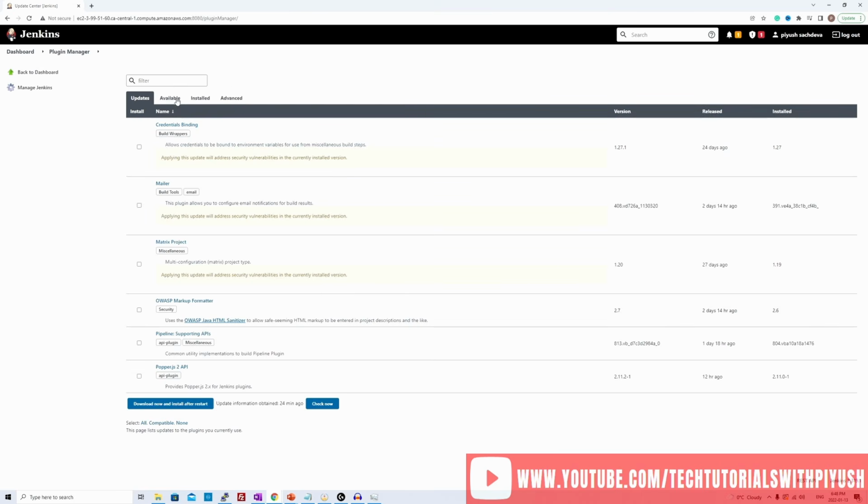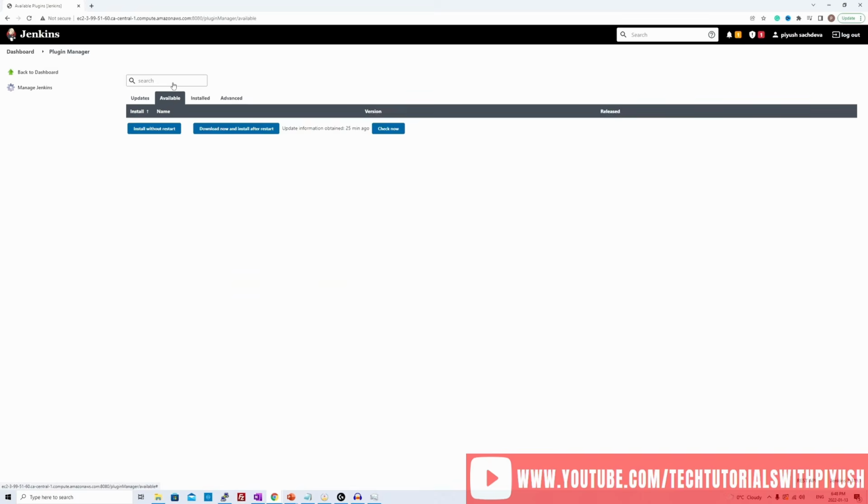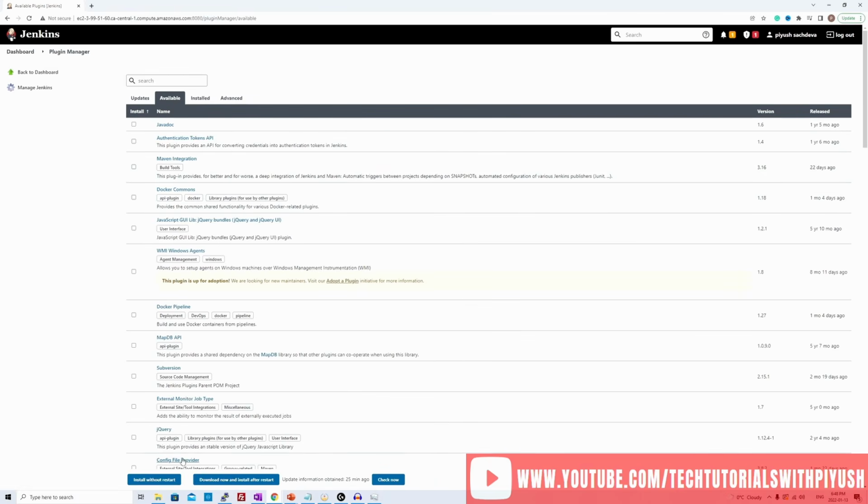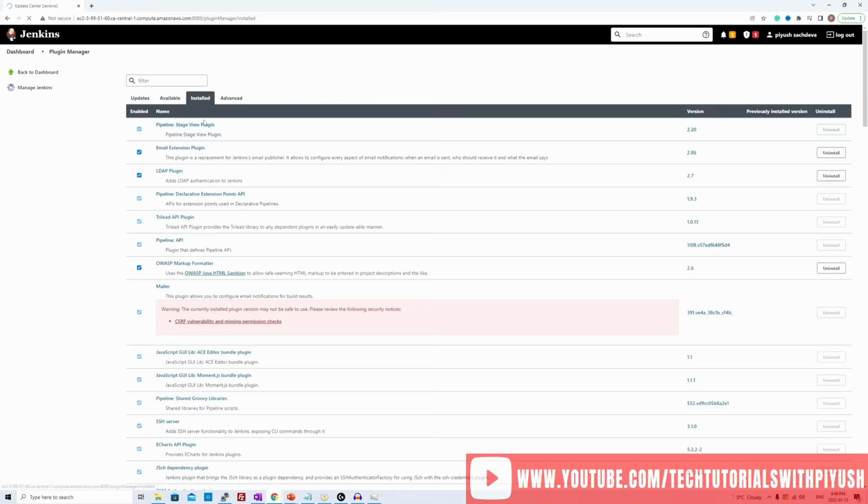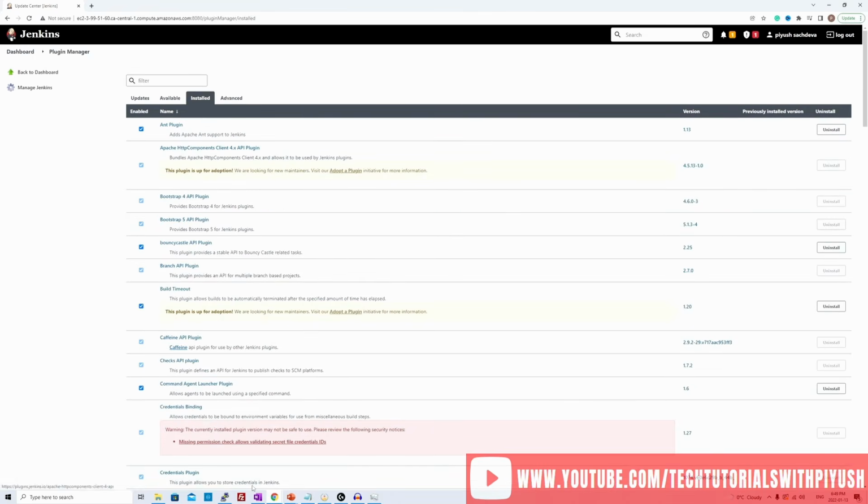There are 4 different options. First is Updates. If you want to update any plugin to the latest version, you could just select it from here and click over here. Then Available shows you the plugins that are available for you to install. And then we have Installed. These are the plugins that were installed when we installed Jenkins.